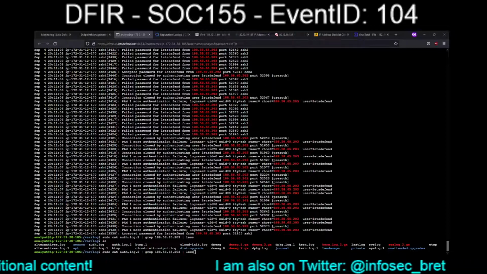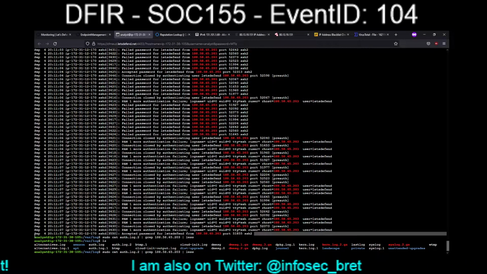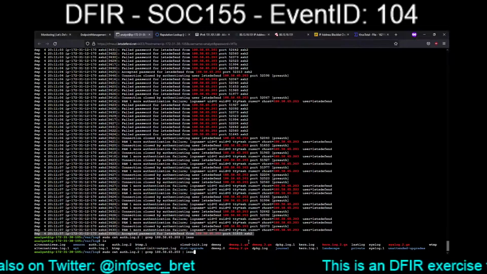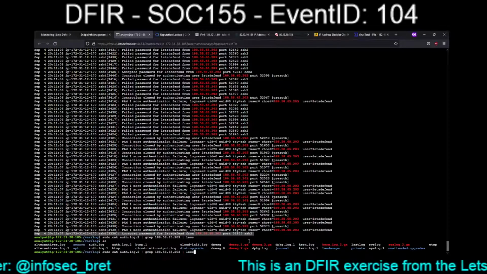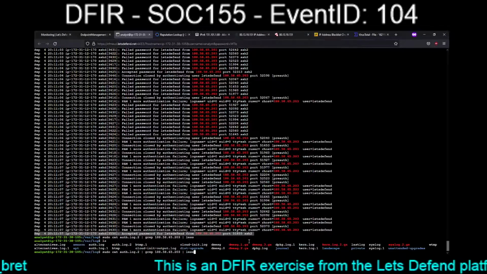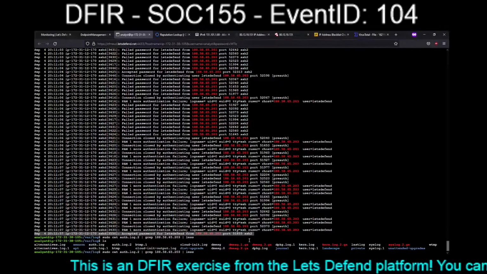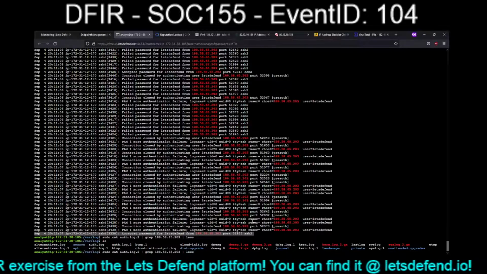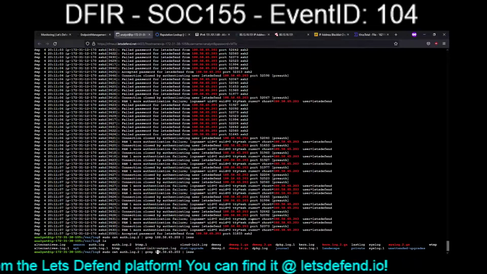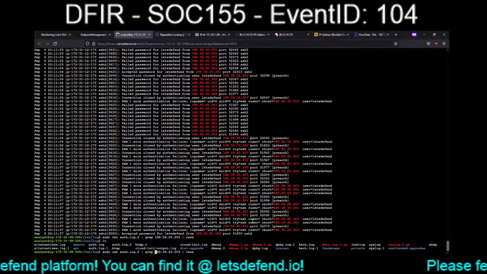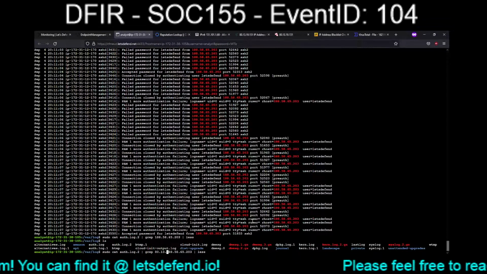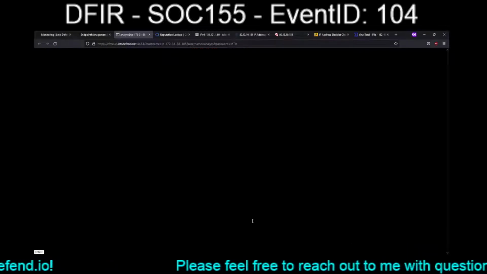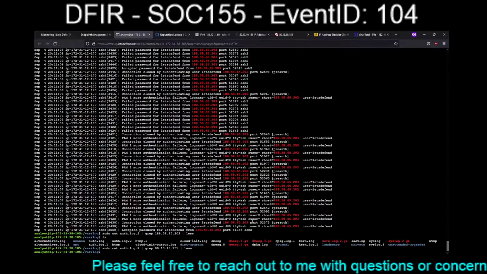Can I actually highlight that to make it a little bit easier to see? Accepted password for Let's Defend from 188.58.65.203 port 51855 ssh2. So they managed to pop it in that way, which is kind of what we knew. The other aspect to take a look at is, what was our other attacker? 80.53.19.151. Let's see what shakes out from there. Apparently nothing. Well, okay then.